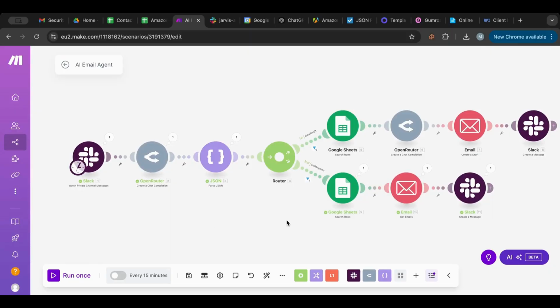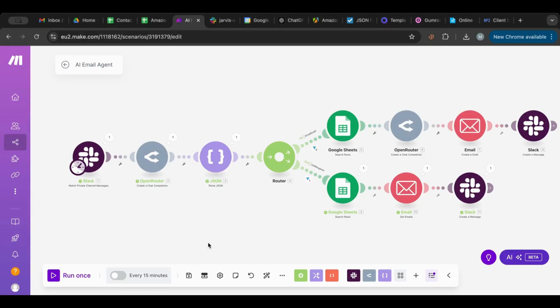The second one is with email management. So if we say get me all the emails, get me this and get me that, this goes ahead and gets me all of the emails. Okay, and send me a notification at the end saying these are the emails that you requested. Now this basically works with one email.